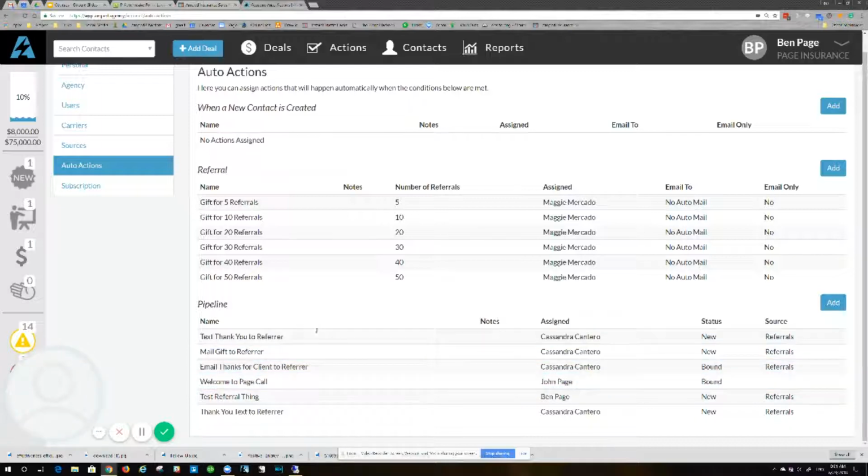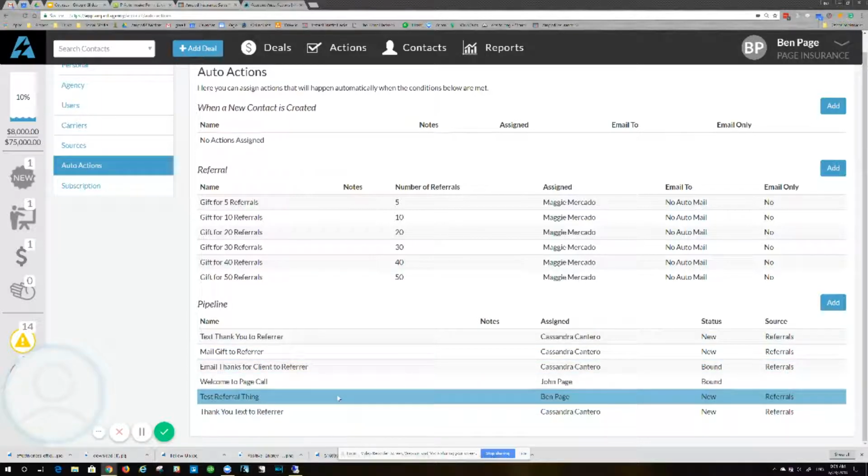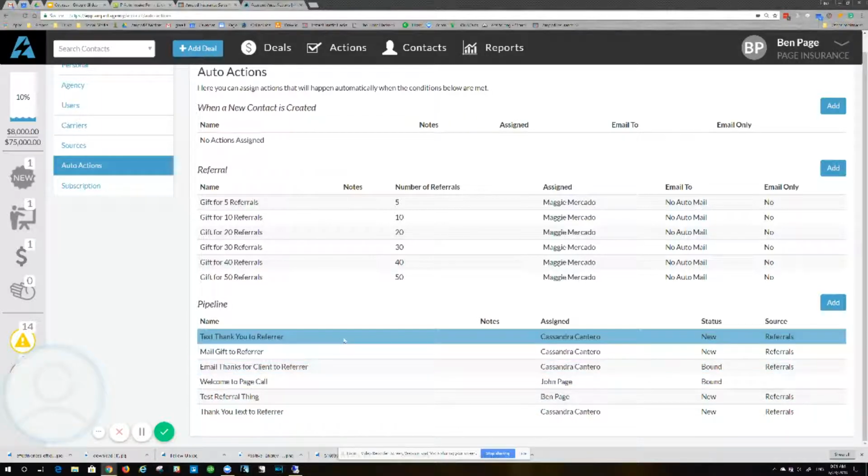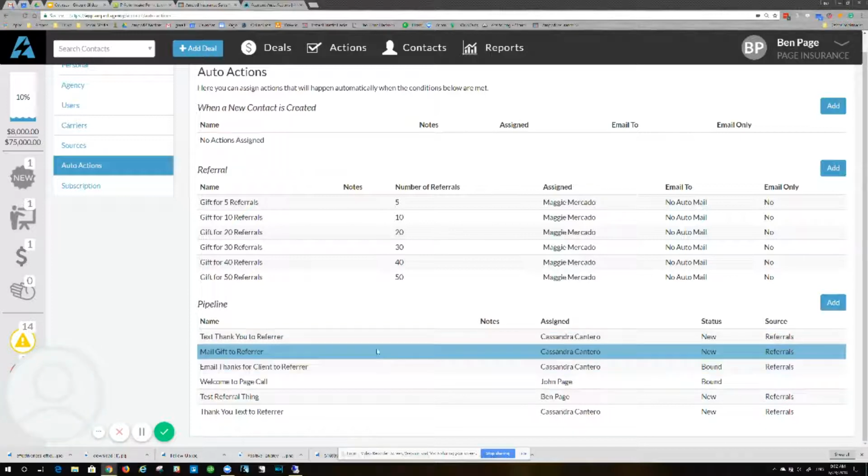But don't complicate things. Start out simple. So the first thing, whatever you do, do something for your referrals. Just start one auto action, something that's easy to implement, train, and execute. Make sure that you can do it long term. I'd recommend not making it too complicated. Just do something, because the goal is to be very consistent with that and never miss that. So anyway, there you go.